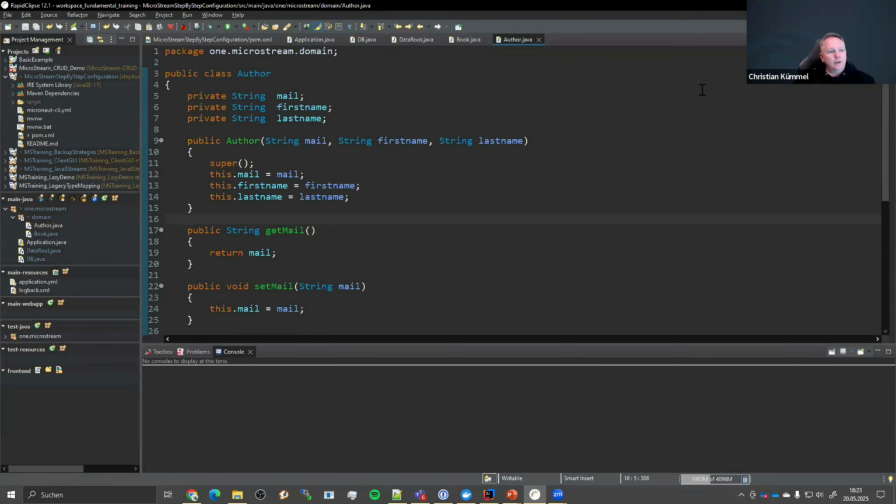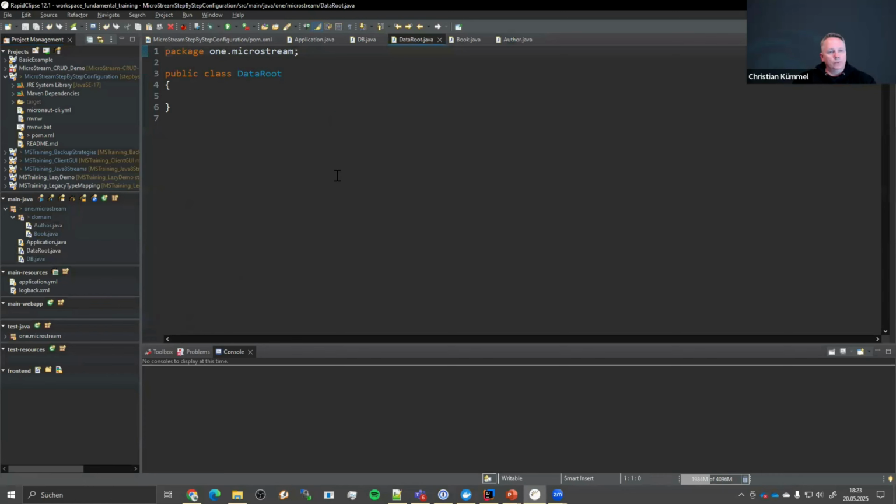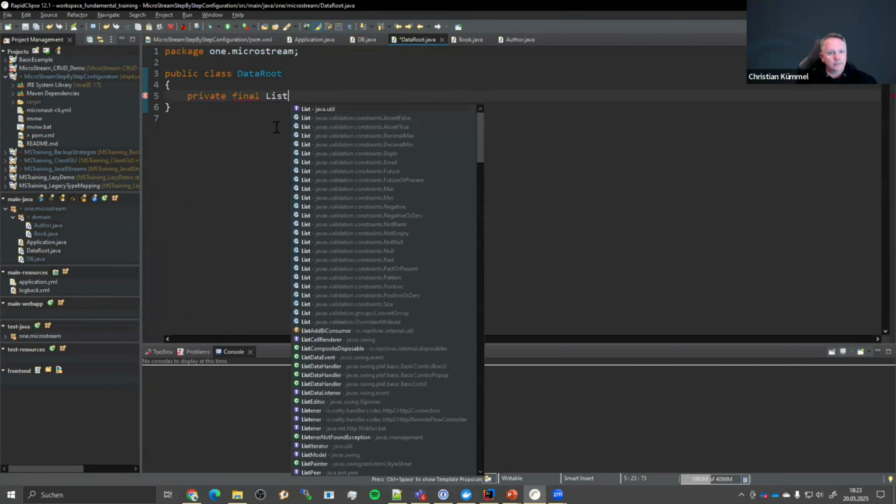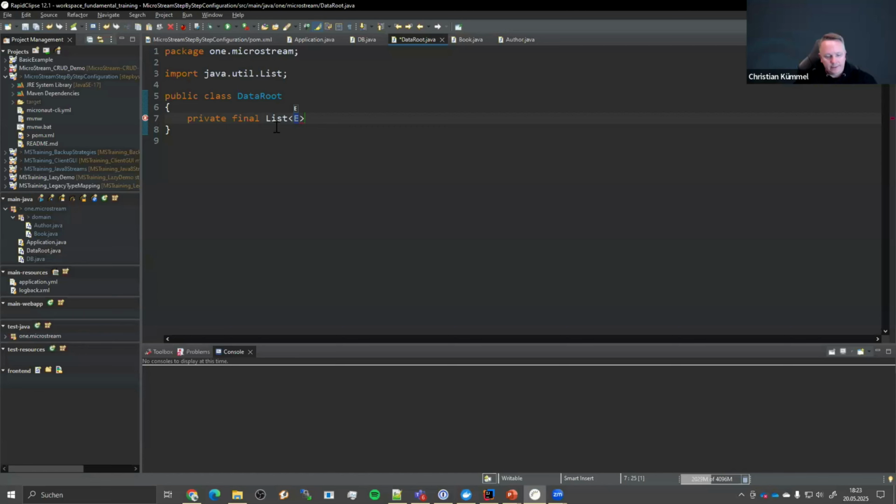And okay, so now we need to jump back to the data root, because we need a structure that covers our books at the end. And therefore, we're creating a list: private final java.util.List, typed to Book.